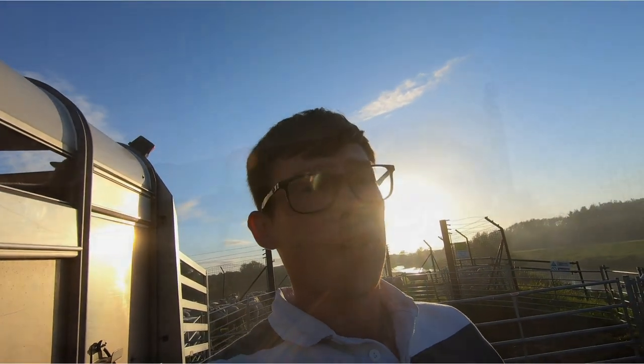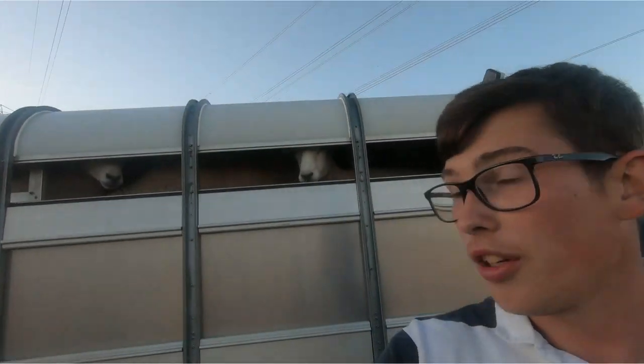Right, that's what I'm going to do now. So that's the ewes loaded for Goliath. I was really lucky because I left the GoPro on the trailer and drove up. It also got by the ewes, which isn't good, but it's safe. Let's go on, unload them, and then I'm done for the day.